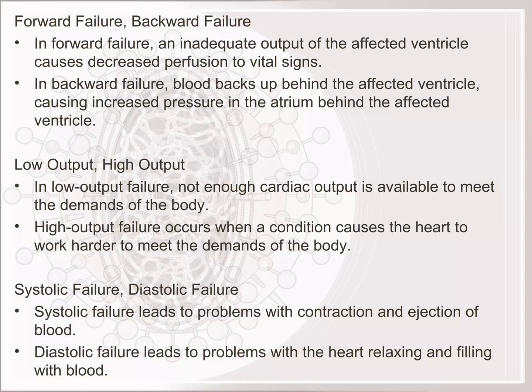So forward failure versus backward failure. In forward failure, we don't have enough output, okay, from the affected ventricle, and that causes a decreased perfusion. In backward failure, the blood backs up behind the ventricle, and this causes increased pressure in the atrium behind the affected ventricle. Low output versus high output.